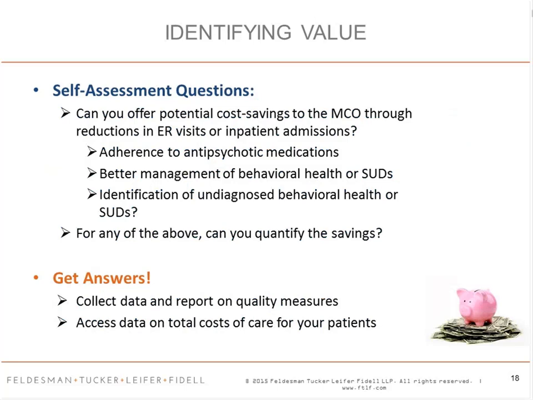And so if you can offer them ways that can result in reductions in ER visits, which are very expensive, or inpatient hospital admissions through greater adherence to antipsychotic medications or better management of behavioral health or substance use disorders, or even identification of undiagnosed behavioral health or substance use issues in patient populations, that can be very beneficial to a plan. Not only because it can save them money down the line by avoiding expensive hospitalizations, but also they're rewarded and incentivized by the state.